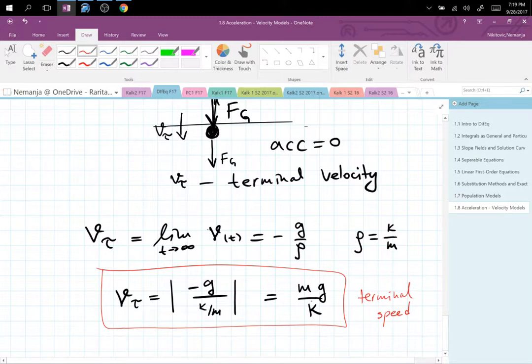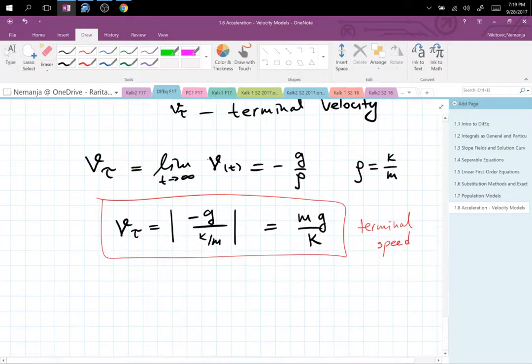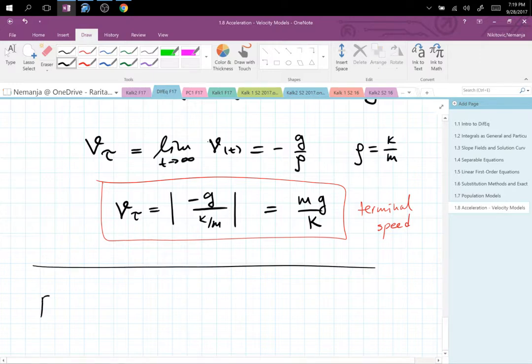Do you care about pressure and density? Not yet. Now you get to redo this calculation for a square, which is done next, resistance proportional to the square of velocity. Then you can come up with a cube and everything else. And the one that is really interesting, and you should really look into it if you want to work on your rocket propulsion, is on page 92. It's called escape velocity.